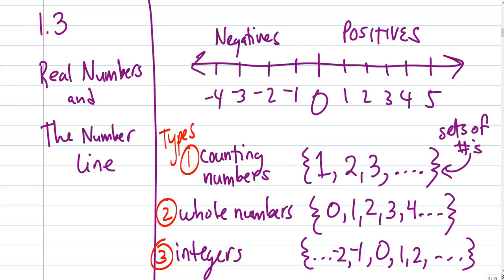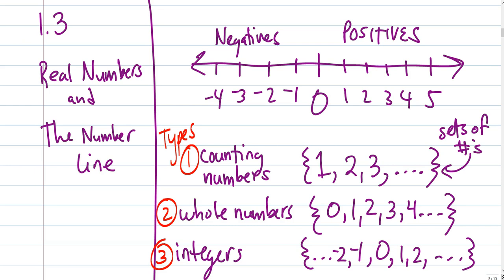For section 1.3, we're going to start with just a lot of vocabulary. I'm going to go through this at my own pace, but keep in mind that you can feel free to pause this and copy this down as you need to. Also keep in mind that I will be checking notes, so this is not something that's optional. But let's go ahead and start with the number line.